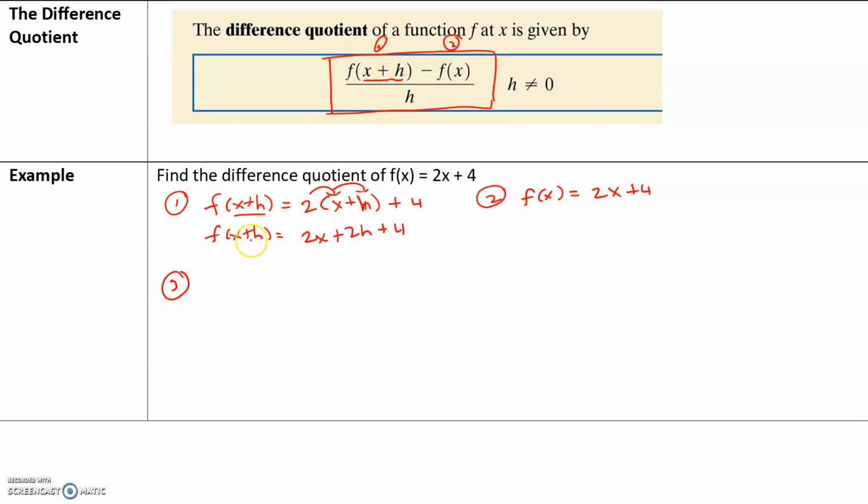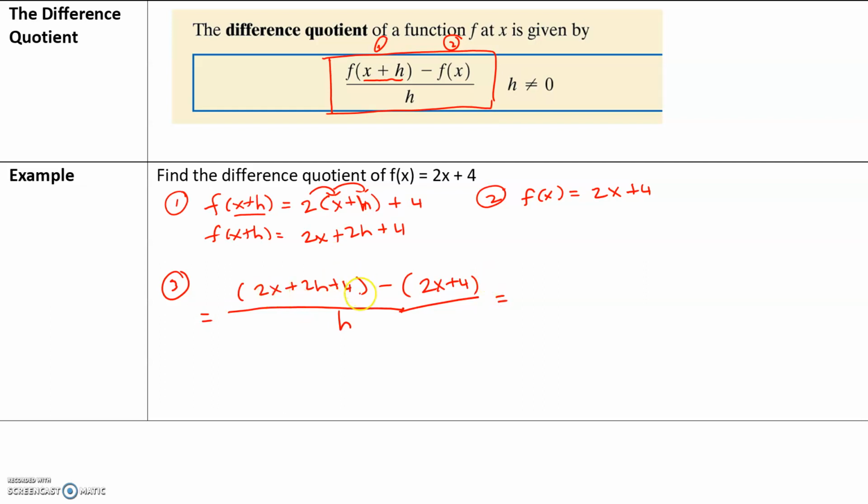Okay, so what is f of x plus h? F of x plus h is equal to 2x plus 2h plus 4. And anytime you replace one thing with another, always use parentheses. So in parentheses, I have 2x plus 2h plus 4. This represents the f of x plus h, okay, because we calculated that. Minus f of x, so once again, use parentheses. F of x is 2x plus 4, and all that is divided by h. Okay, let's keep going. Let's simplify this.